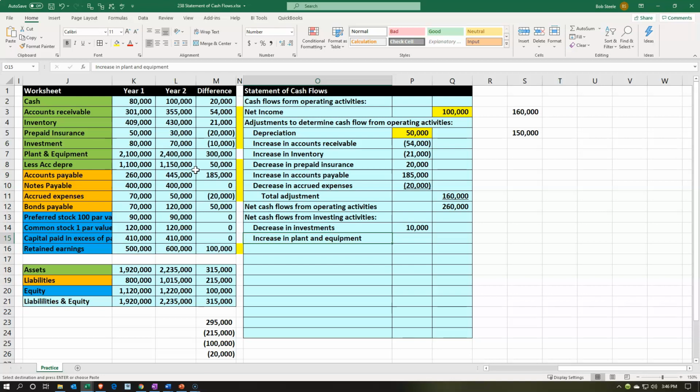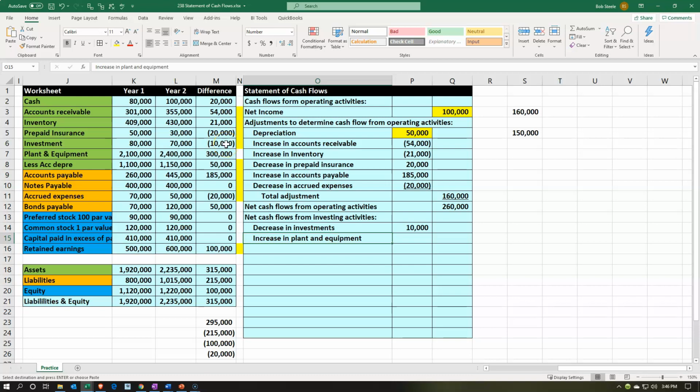So even if we paid cash for property, plant, and equipment, if we bought these large items that are going to be affecting future time periods, we're going to label that an investment. And you can think about that by, again, thinking if the other side of this transaction would affect the income statement, to know whether it would be on the operating activity.